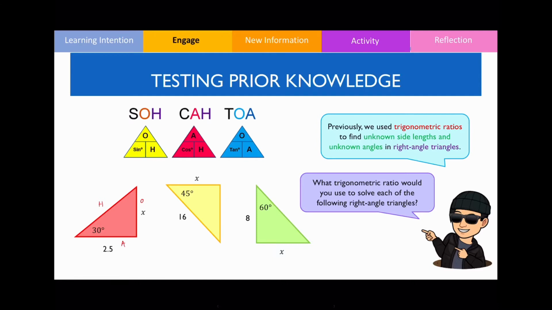So in this case, since I know my opposite as well as my adjacent side lengths, it makes sense for me to be using tan. For my second triangle, I've been given my adjacent as well as my hypotenuse, so therefore I'll be using cosine, because it gives me my adjacent as well as my hypotenuse. And for the very last one, this is giving me my opposite as well as my adjacent, so therefore in my last example I'd also be using tan. I'm hoping that this is now going to refresh your memory a little bit.